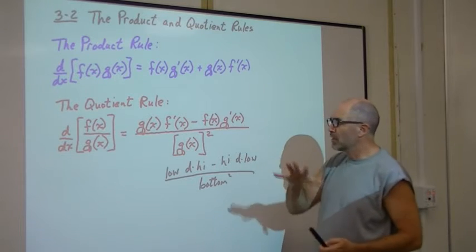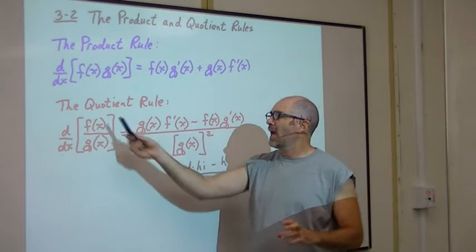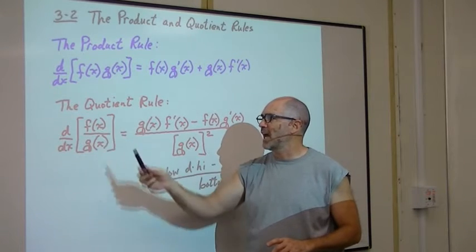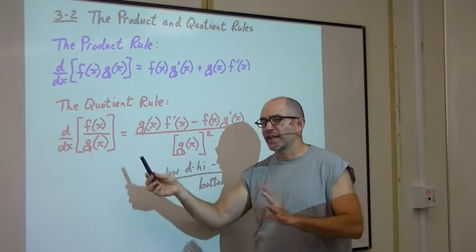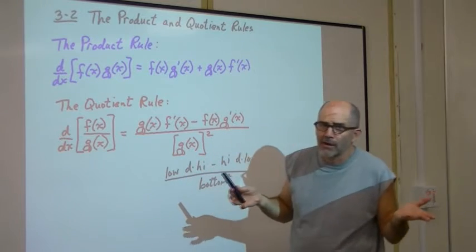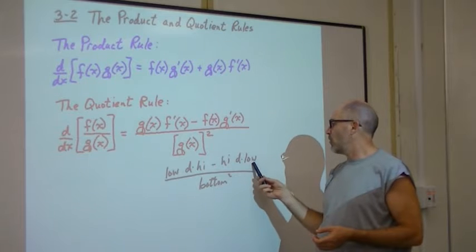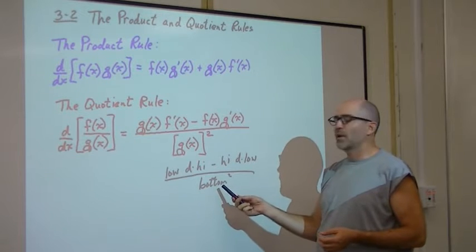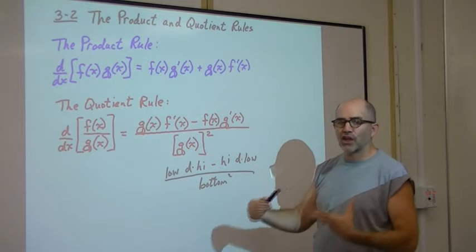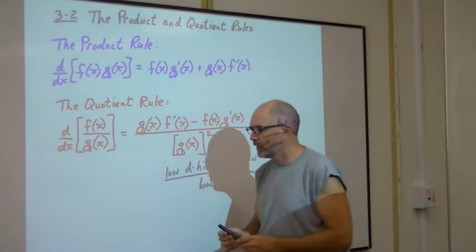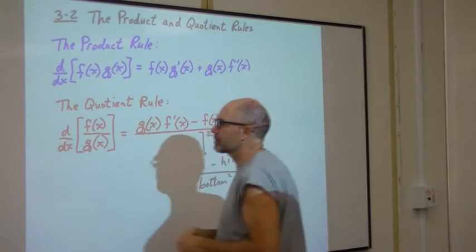Notice if you mess up the order, and let's say we go high, D low, minus low, D high, square the bottom, and away we guy, so it doesn't rhyme. So obviously, in order to make it rhyme, you have to have low D high. So we have square the bottom, and away we go. All right. So clearly we all have that now.